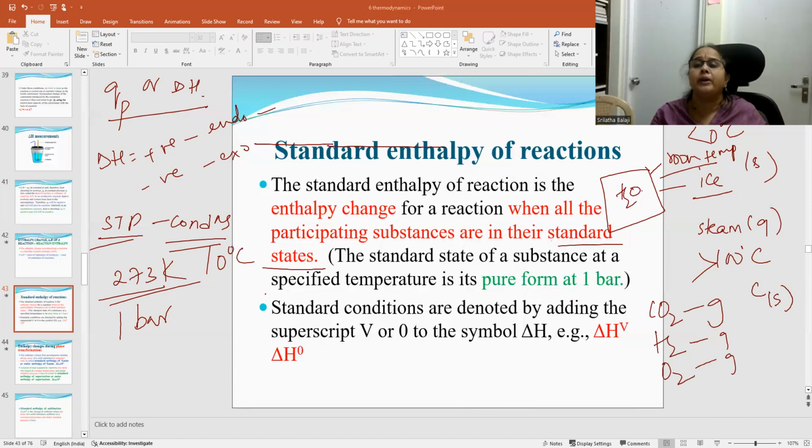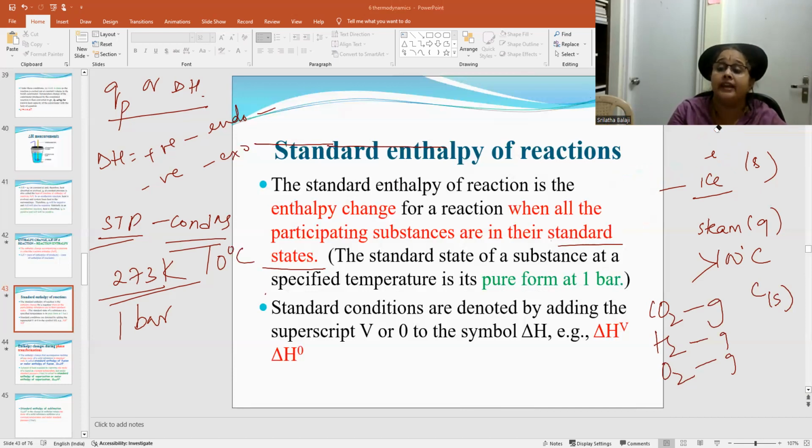See, today it can be 28, tomorrow it can be 22, and on hot summer days you will see it's about 30. That's different. Or on average, what we see globally. You cannot compare. When you go to polar regions, it's different. When you go to desert, it will be different. So on average, what's the room temperature? 25 degrees Celsius, or we take it as 298 Kelvin as the temperature at standard state.